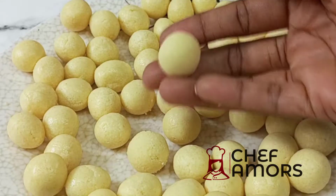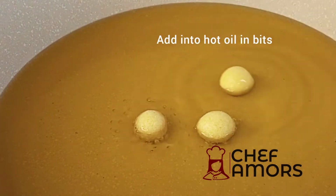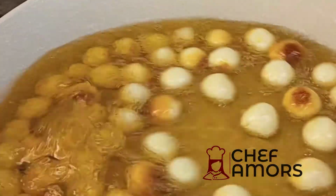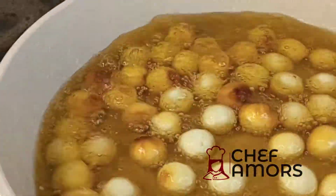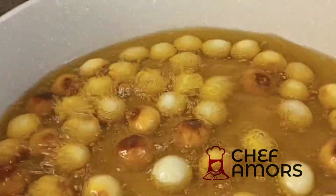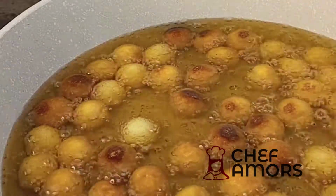Once you are done with all the dough, it's time to fry. Already my oil has heated up and then I added the Gullisuwa balls in bits. Don't add it at once, add in bits. So use your hands to swirl the frying pan to ensure they are all fried evenly, because in the oil they are too soft to handle.